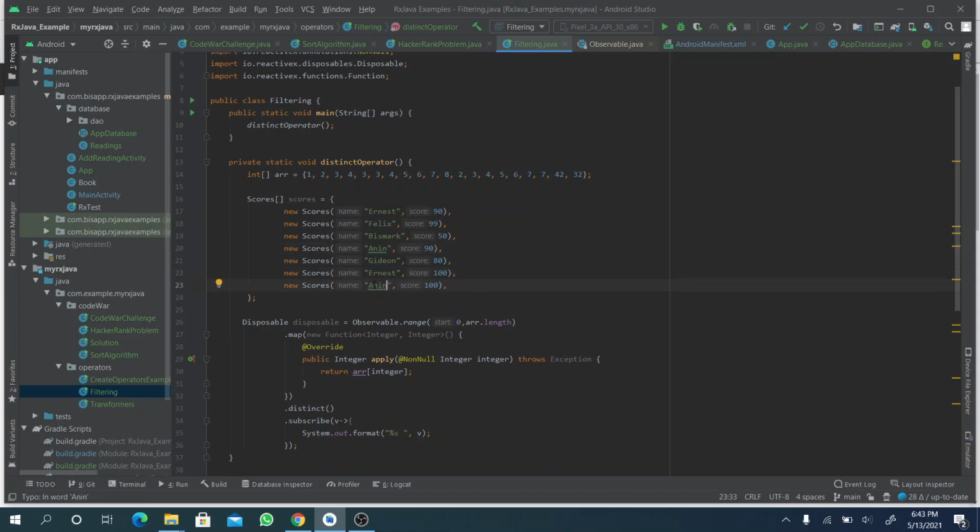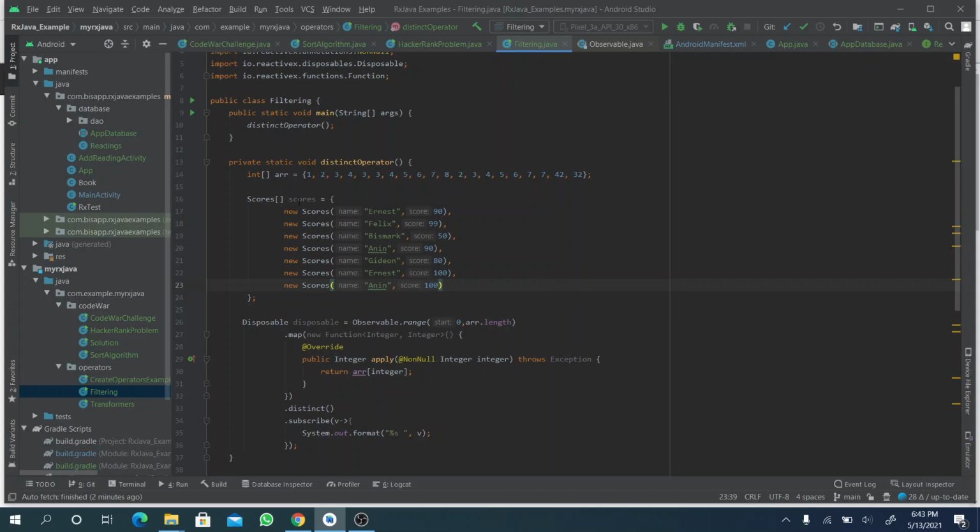Okay, so we want to just get a unique player, the score of a unique player in this array. So that's the target. Okay, so we have this and it's all fine and dandy. So how do we ensure that we are going to get the unique scores of these items? Fine, we could work around this using our normal ways to get the unique items. Probably it might be complex, but we could also employ the use of the distinct operator to have the unique items in here. Okay, so how do we get it?